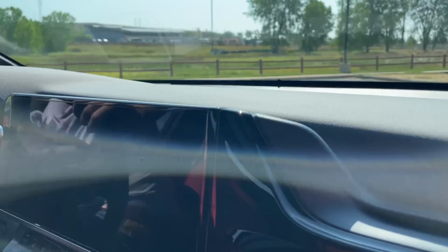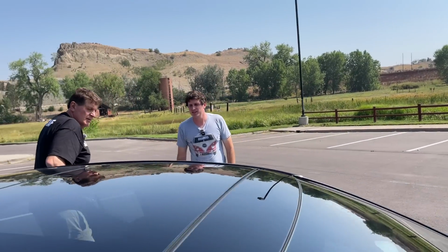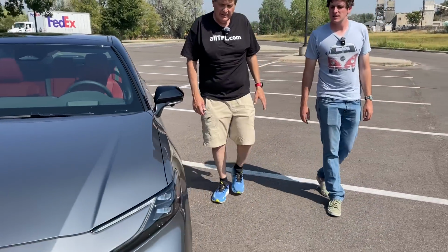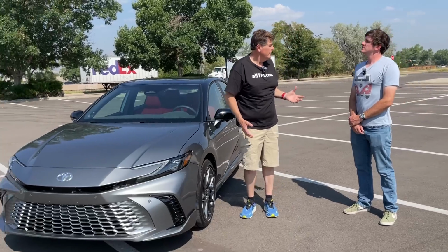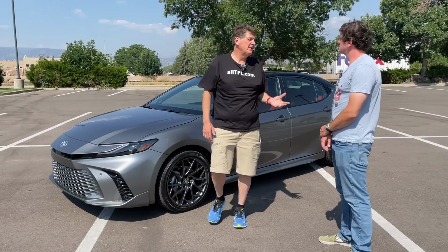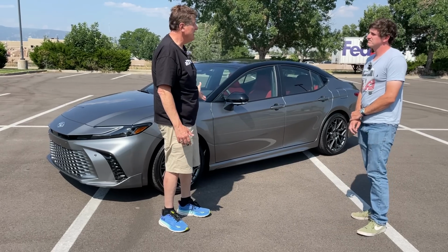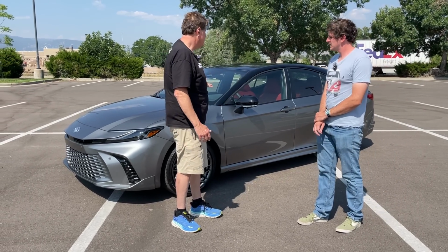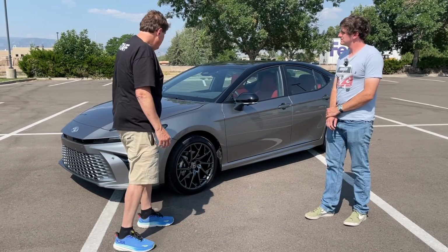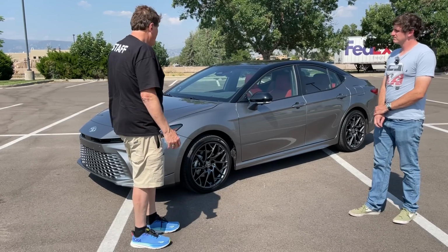It looks faster than it is, especially with these blingy 19s and the red interior. Look, here's my only worry about the Camry. Once upon a time, Camrys were the go-to car for most buyers in America. But today the RAV4 is by far the best-selling car in America. They sell 450,000 units, and part of that is people are no longer buying sedans. So if you're your grandma, getting in and out of this, even though it's a sedan, is much more difficult than getting in and out of a RAV4. But having said that, there's something nice about having a sedan that's low to the ground and relatively sporty and incredibly fuel efficient.